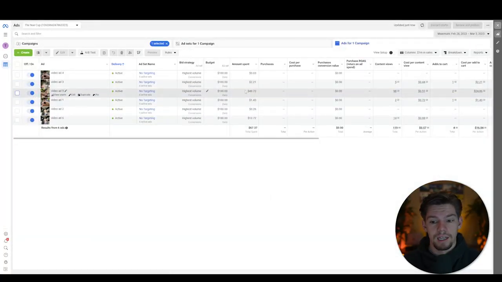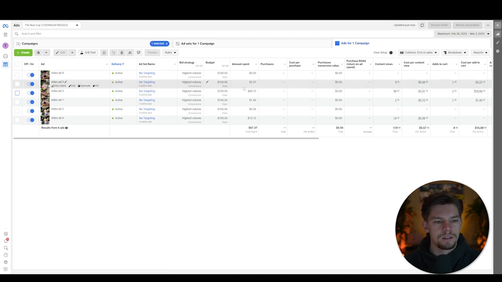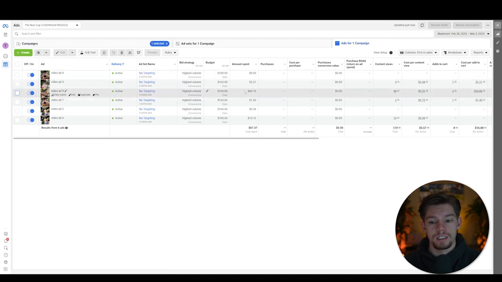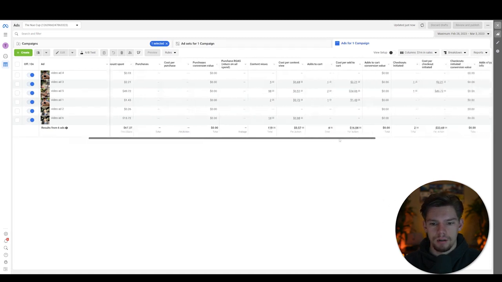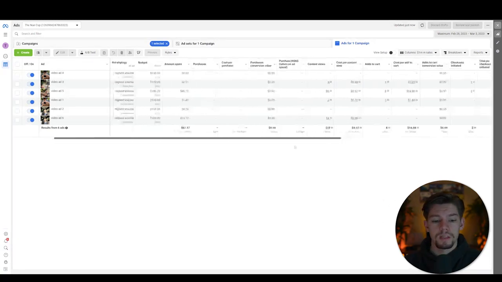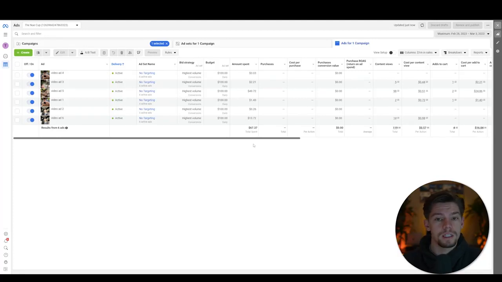For some reason, it loves that one, and technically, I should turn this off, right? Like our break even, I want to say is like $46, and it doesn't have a sale yet. If you want to go through the data right there, it doesn't have a sale yet. So most people are scared and think, oh, I can't be wasting money, this is stupid. Honestly, when you're thinking bigger, when you have more resources, when you've been in this game for a while and you understand what's going on, you just don't really care to spend a little more to see if it could pan out and work.